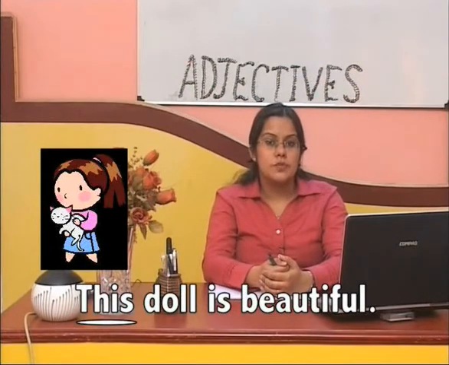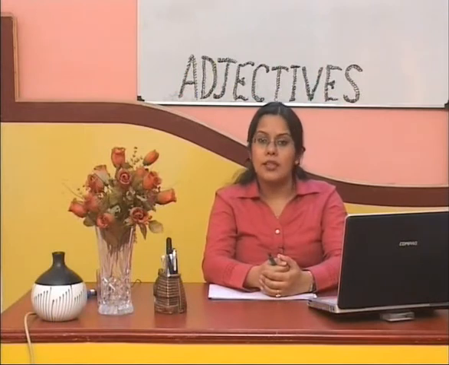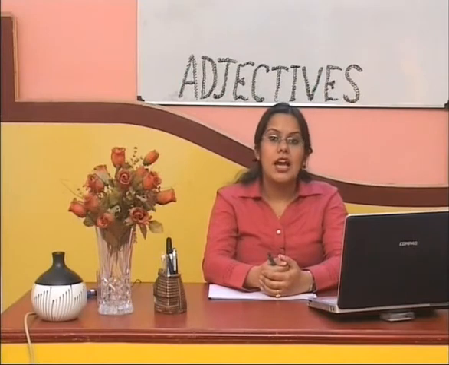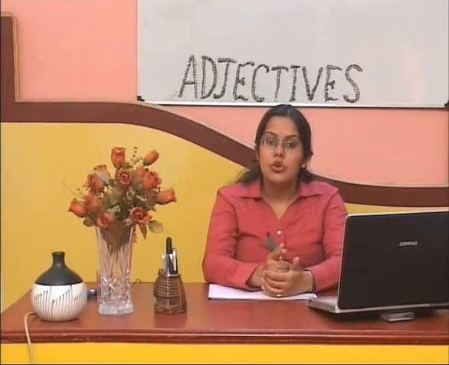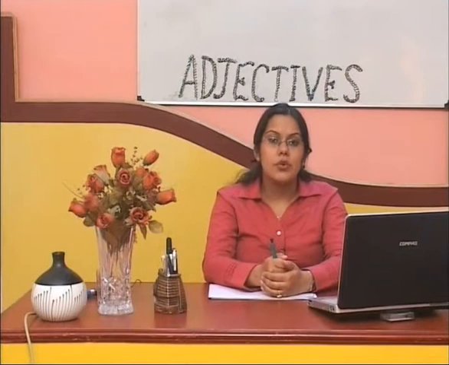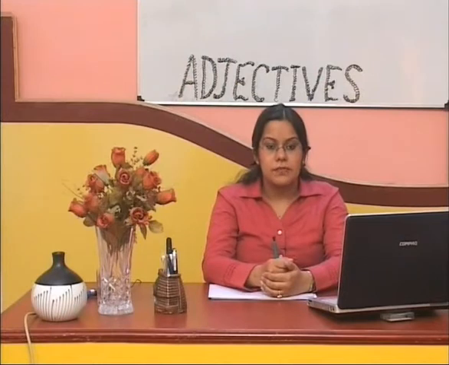Now which doll is beautiful? This doll. We'll do in detail why this is also an adjective when we do the different kinds of adjectives. Your parcel reached late. Whose parcel? Your parcel. It tells us more about the parcel. To whom did the parcel belong? It belonged to you. That's why your is also an adjective.